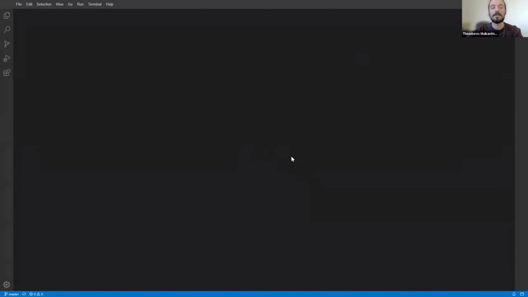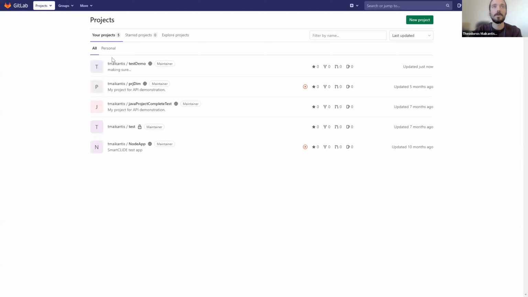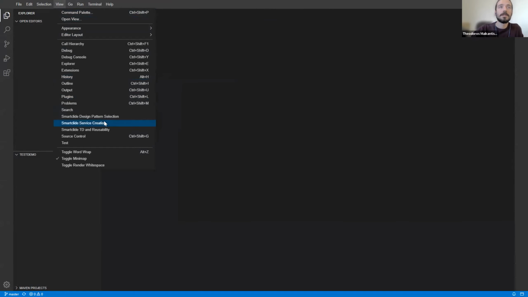Now, if we go back to our GitLab and refresh, the new project exists there. Here we have our new test demo project open, and we can see several other functionalities.